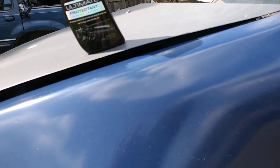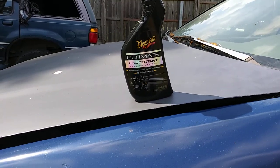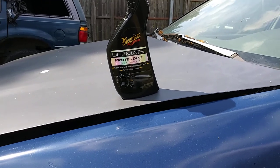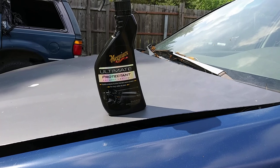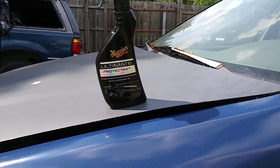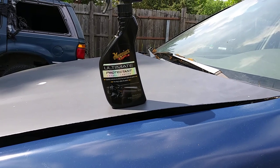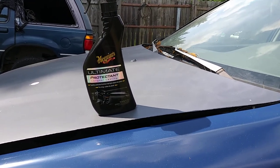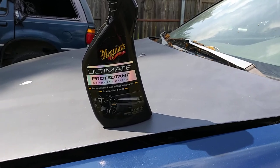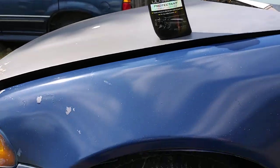And when you use it on the interior of the car, I recommend you take this product and put it on a microfiber cloth, where a little bit goes a long way. You just wipe the whole door panels, your dash. And if you got vinyl seats or leather seats, it works great for that as well. So, yep, you're going to want to use a microfiber cloth, like I said, a little bit goes a long way, to wipe it in good and fast.